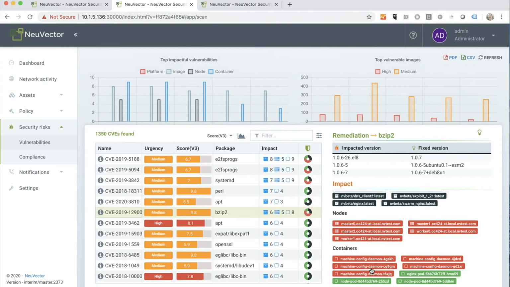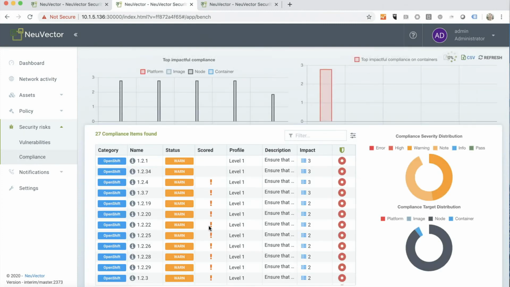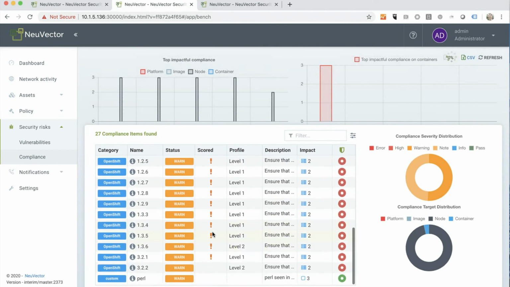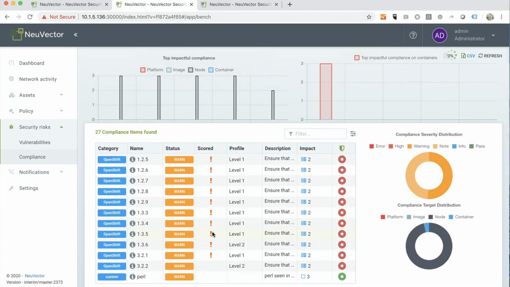If the protection is not on, in this case for the hosts, it's going to be shown in red. So it's a way to alert you immediately of potential areas in the runtime environment that could be more vulnerable to an exploit risk. So this is a great tool for managing not just vulnerabilities, but compliance results as well. And so we provide this screen to be able to generate reports and evaluate all of the compliance OpenShift checks that we just talked about.